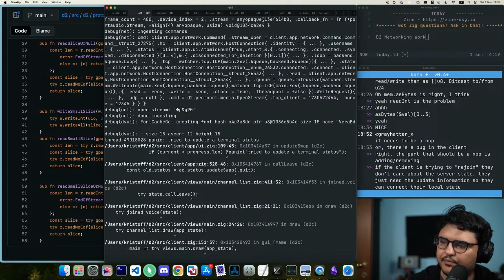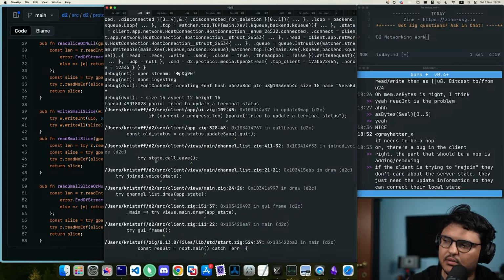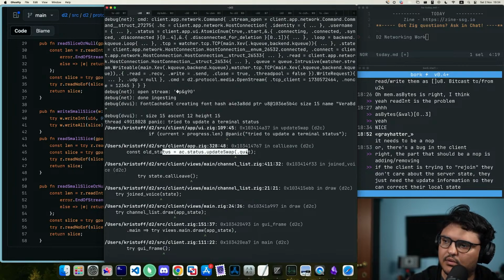Let's see what happened now. Try to update a terminal status. Interesting. Call leave sets the call to quit. There's something else that sets the call to quit. Try to update a terminal status.